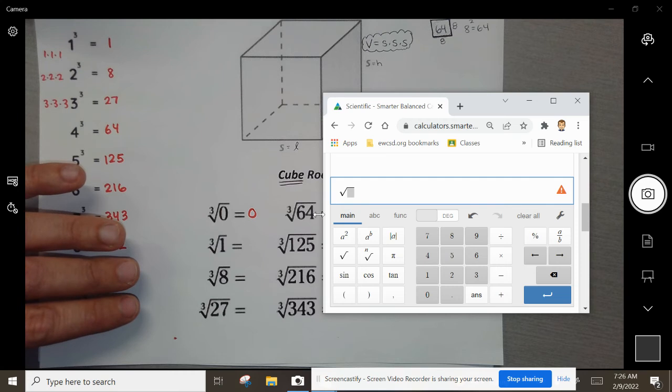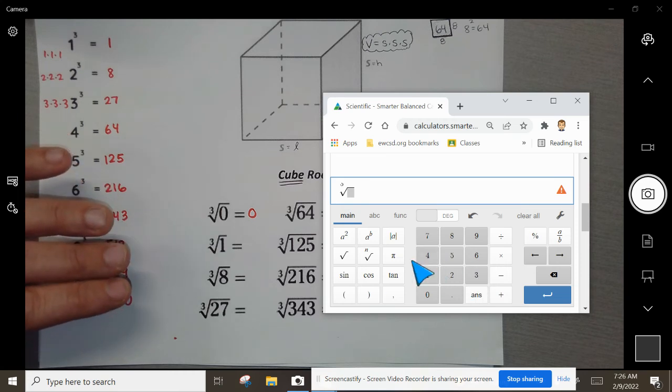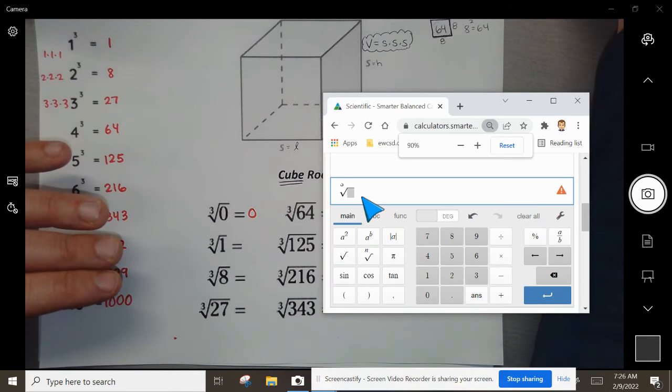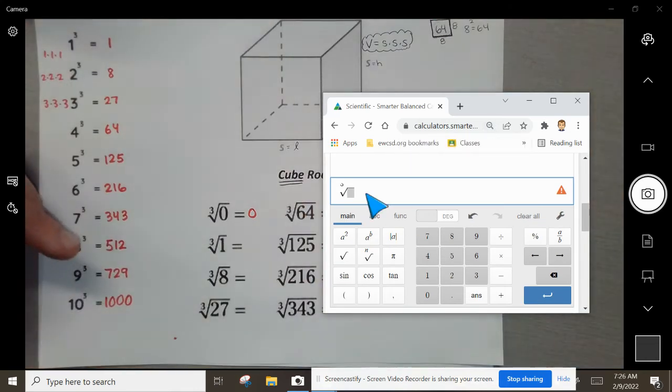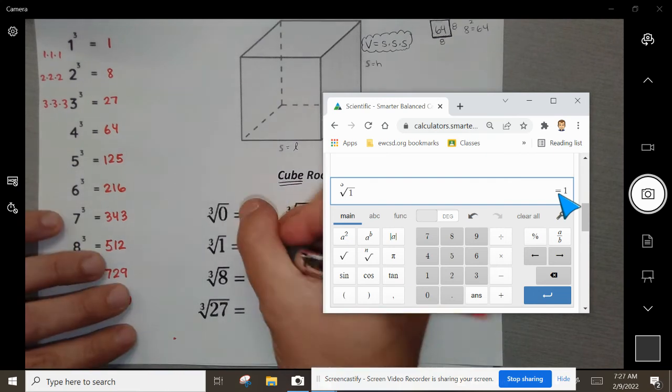You have the exponent here that I can put out there, whatever it is, and we know it's going to be 3. And it kind of doesn't show it, which is kind of annoying. I think if I move it out a little bit, no, that doesn't change. But there's a 3 there. I don't know if it shows on yours. And then go inside and put 1. What is the cube root of 1? 1. 1 times 1 times 1 equals 1.